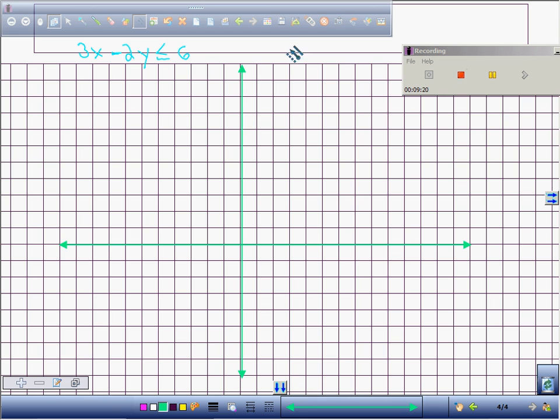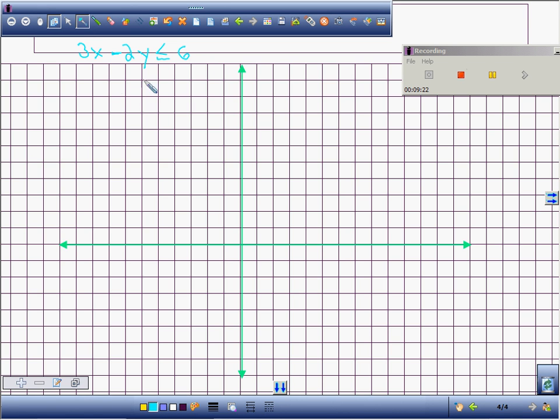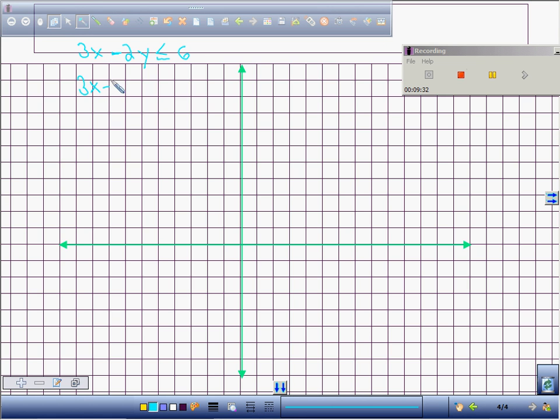You don't have to put this into slope intercept form because this is in a nice standard form. So the way to graph this, we want to graph 3x minus 2y equals 6. If you remember how we did that, we made a little table, x, y. We plug in 0 for x. When x is 0, what would y have to be? If I cover up this, what's negative 2 times what? Do you guys see where Mary got negative 3?